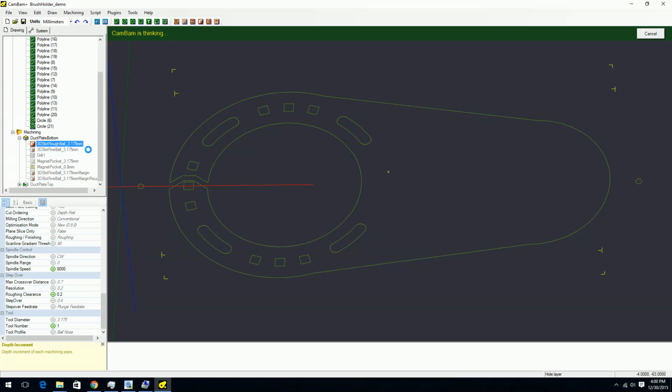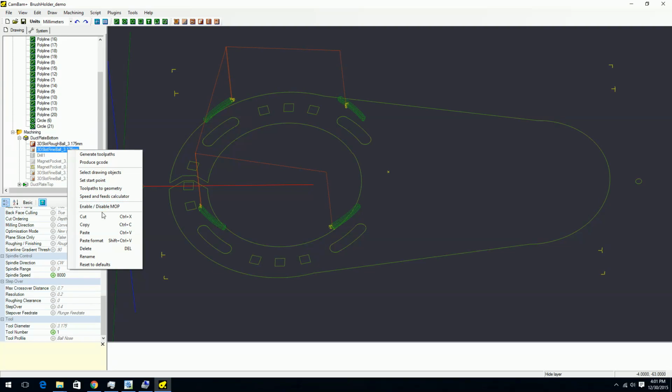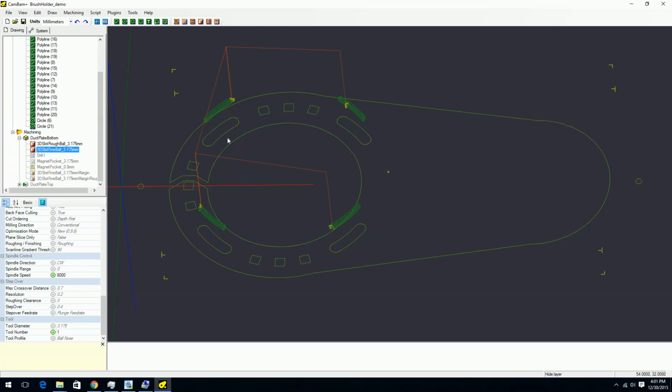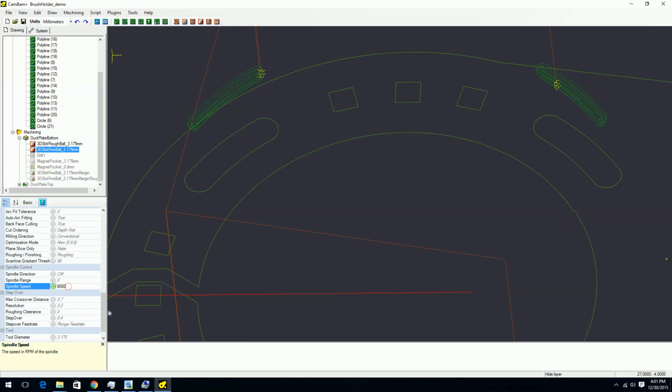Depending on what you're doing, Kanban can take a very long time to actually generate the toolpaths. So after I created this, I will make the fine toolpaths, which only do the outside, or actually the inside part, the inside wall.